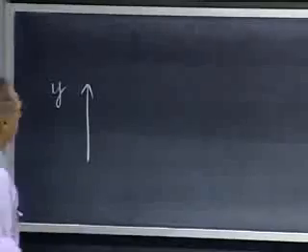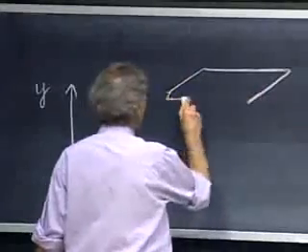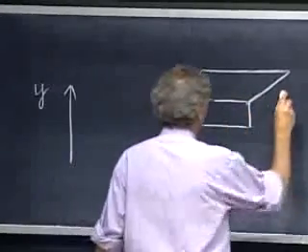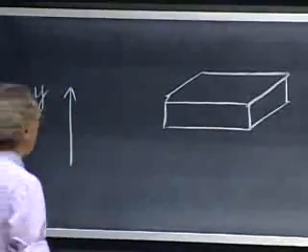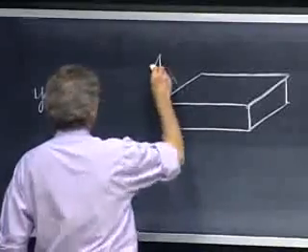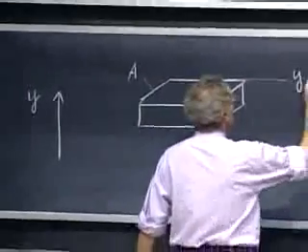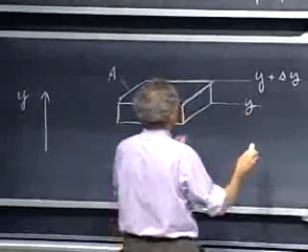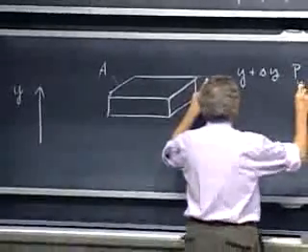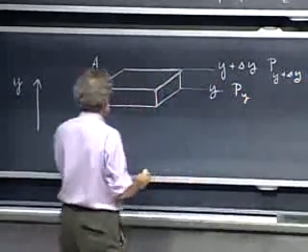Let this be the direction of increasing y. And I choose a liquid element, so this is in the liquid itself. I can choose it in any shape that I want to. I just take a nice horizontal slab. And this is area A, so the bottom is also A. And let this be at height y plus delta y, and this is at height y. And the pressure here is P of y plus delta y, and the pressure here is P of y.